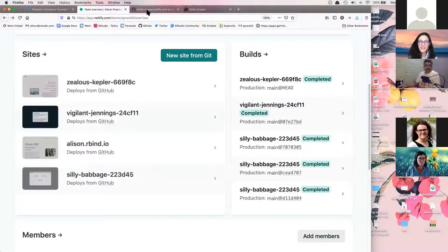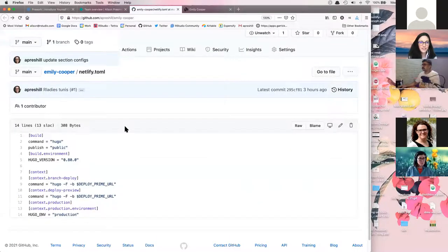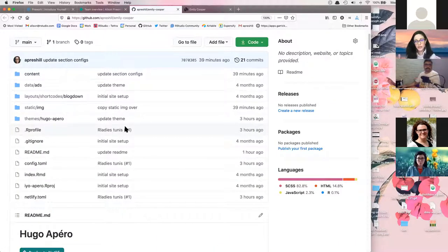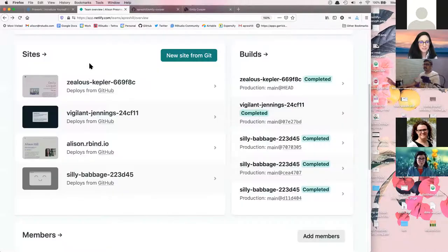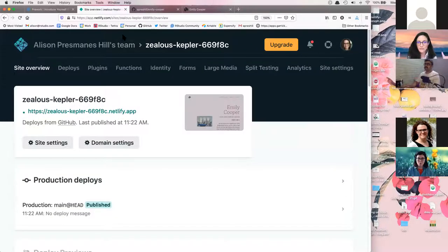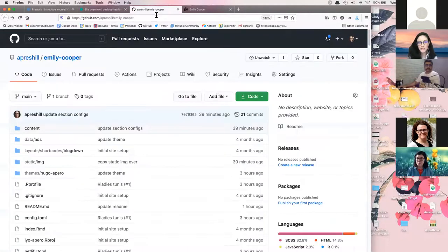So I'm hoping that everybody now has the GitHub repository open that is in your GitHub. This one, mine is named Emily Cooper, and I'm publishing to Zealous Kepler. And I'm going to go back to this. So we have three tabs open right now, okay? We've got Netlify, we've got GitHub, and we've got our actual production site. So what we'd like to do is be able to start editing files in RStudio and start adding content and kind of massaging our site out.